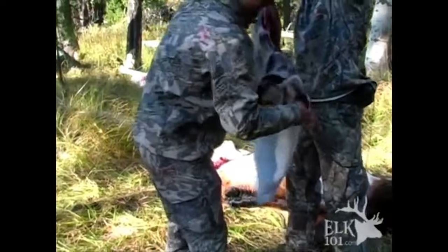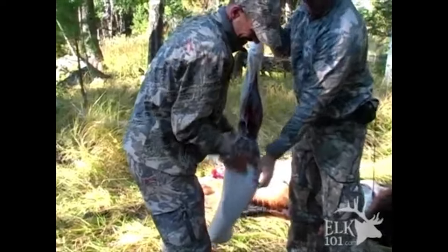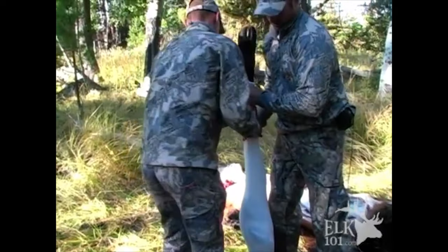A good quality game bag like those made by Alaska Game Bags keeps the dirt and the flies off of the meat, fits tightly without tearing, and breathes to allow the meat to cool quickly.